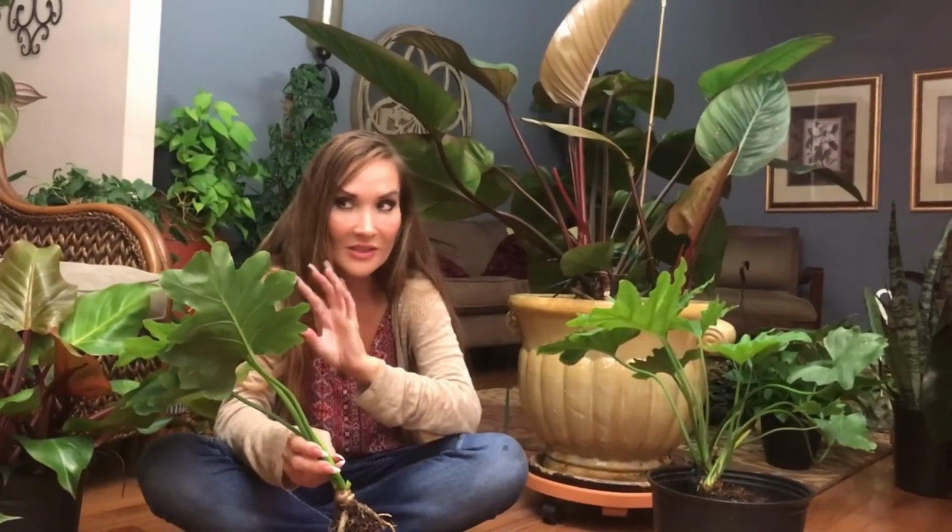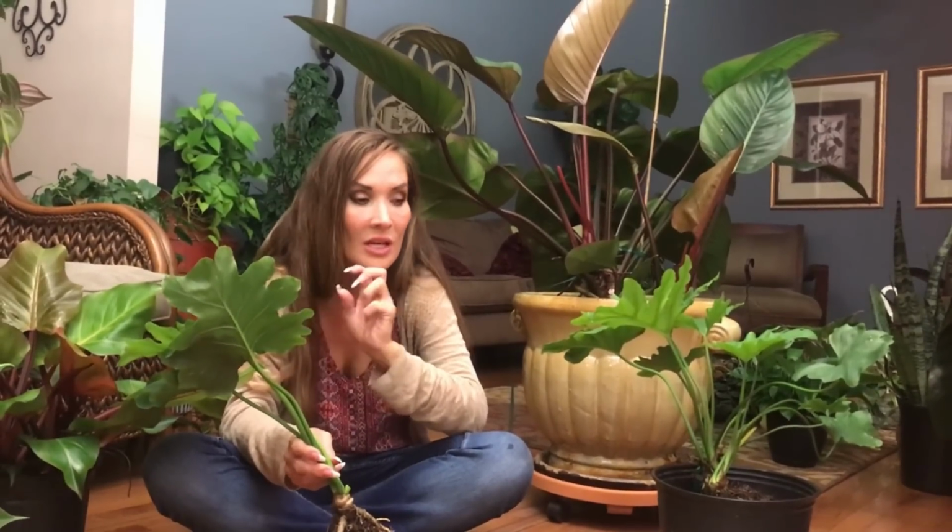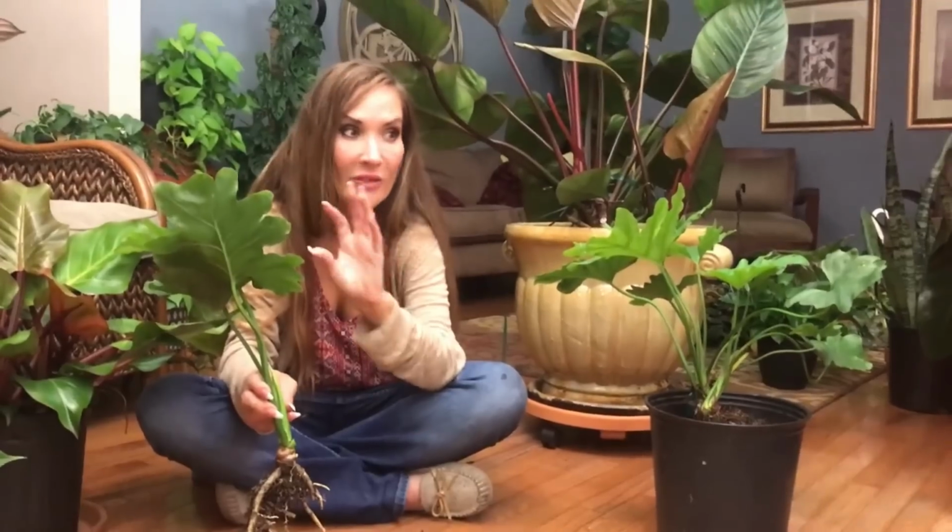I have a Xanadu that's out of control up in my bedroom that needs to be divided. My daughter's waiting for me patiently to divide it so that she can take some home with her, I think. Didn't happen tonight, but it will. But that's the kind of plant that when you divide it, you have to take it out.